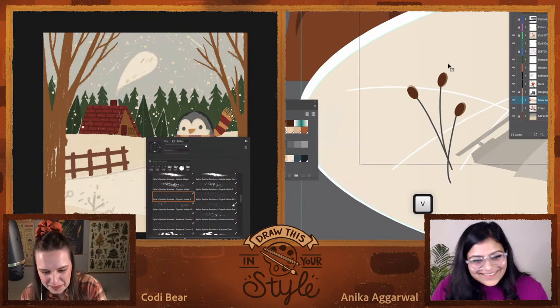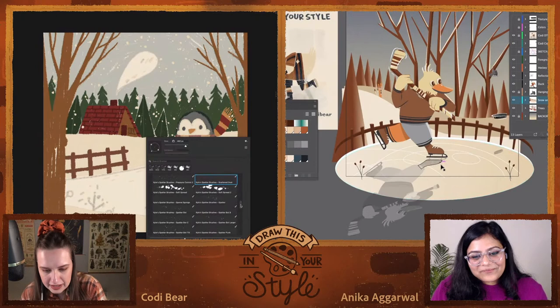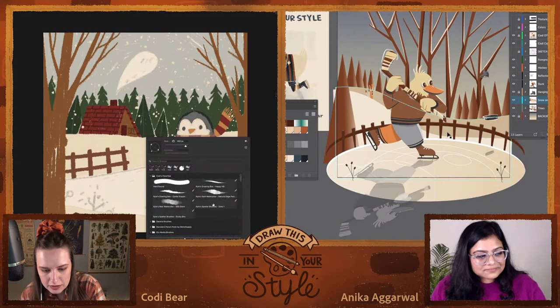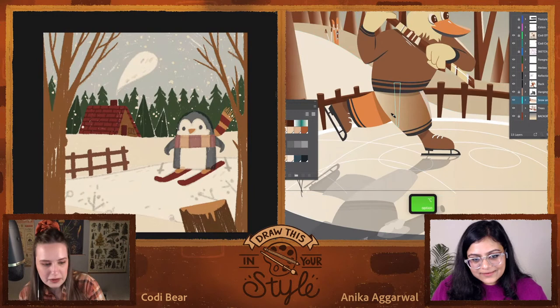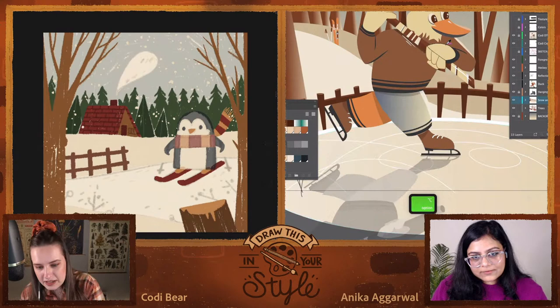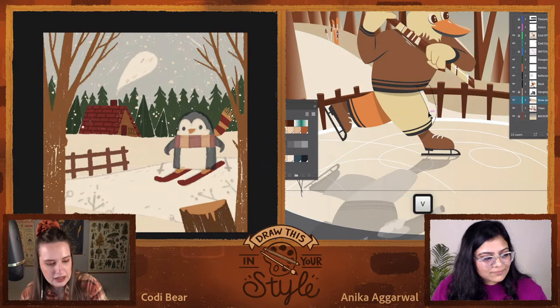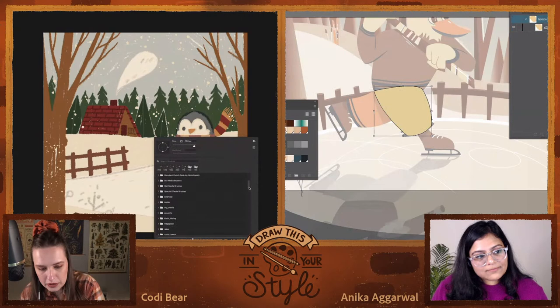And then another really great one that I like, actually I think I have it in my favorites. Yeah, Dots and Dusty Bits. I love Kyle's brush names, they're so funny. They're some other really great ones for randomly adding some dots on the trees to give that splattered effect. And then I'll go back towards the bottom and maybe we'll try the Vinyl Scraper. I forget what pack it's in.